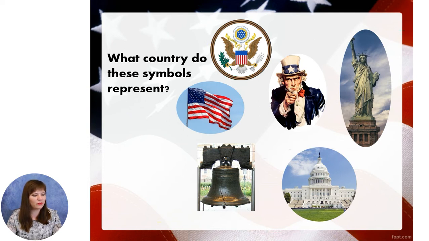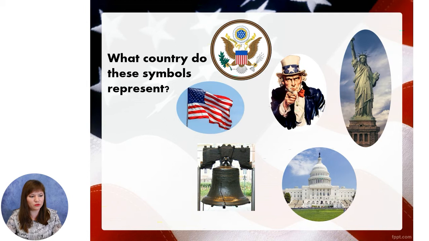The next picture, with the bell, is the Liberty Bell, previously called the State House Bell or Old State House Bell. It is the iconic symbol of the United States and American independence, located in Philadelphia, Pennsylvania. This is Uncle Sam. It's a personification of the US federal government and of the country in general that, according to legend, came into use during the War of 1812.